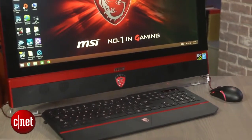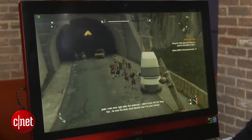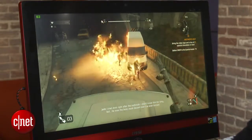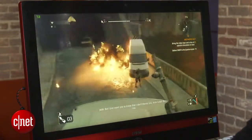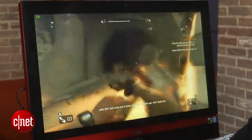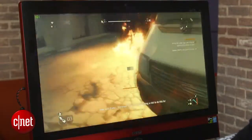Usually you see big, bulky, traditional desktops or even gaming laptops. We've certainly seen a lot of those lately, but we very, very rarely, if ever, see a dedicated gaming all-in-one. What we have in this case is essentially a very high-end gaming laptop. This has essentially laptop components. It's got a high-end Intel Core i7 processor, but a mobile version, and it's got NVIDIA's GeForce GTX 980M graphics card. And that's the high-end NVIDIA graphics card right now, but again, the mobile version, not the big, bulky desktop version, all packed into a 27-inch display.